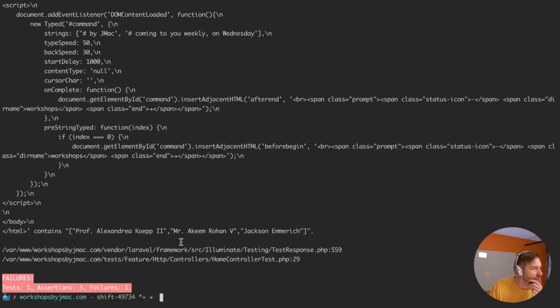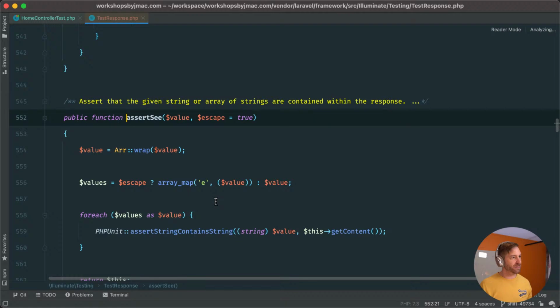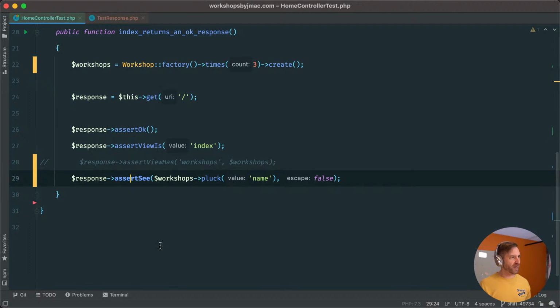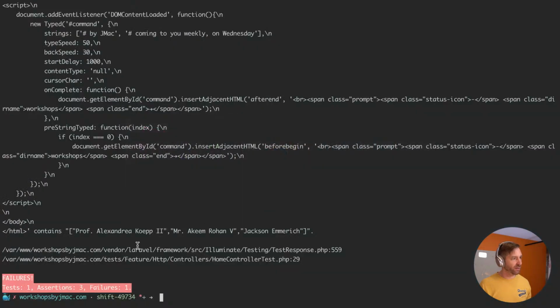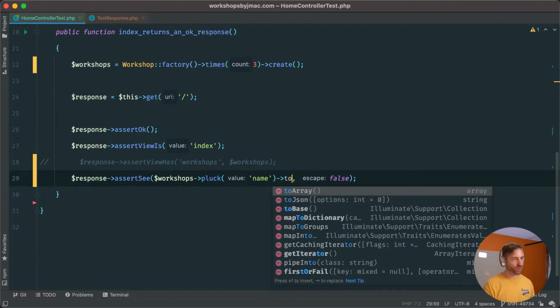Why are those quoted? I don't think you can pass assert C in array. Oh, it escapes it. Huh. For each values. No, you can't pass in an array. Why is it trying to look for the whole thing as an array? Do you have to to array this?